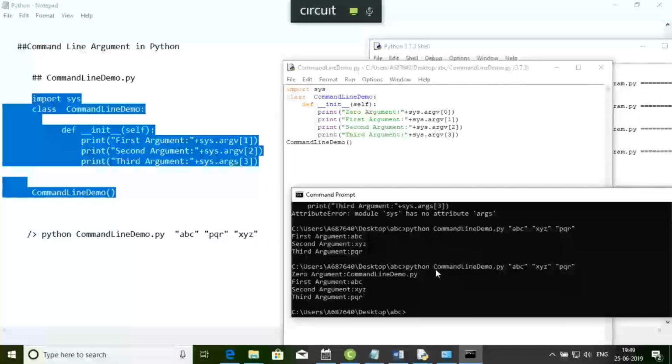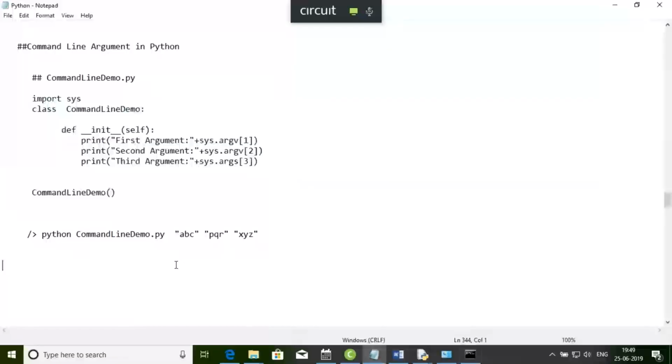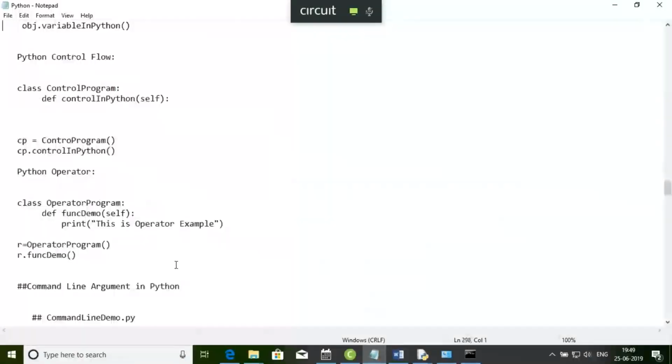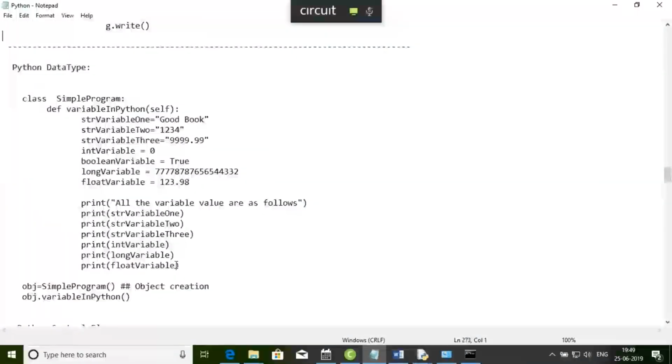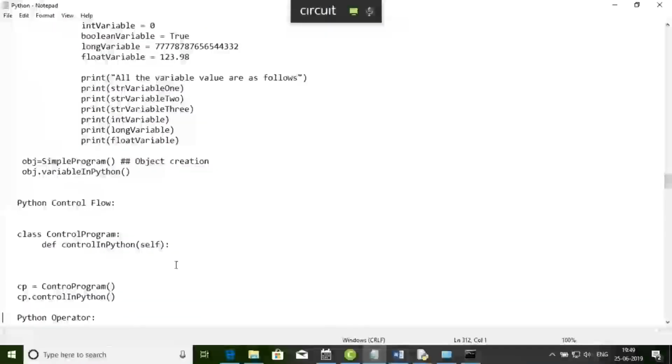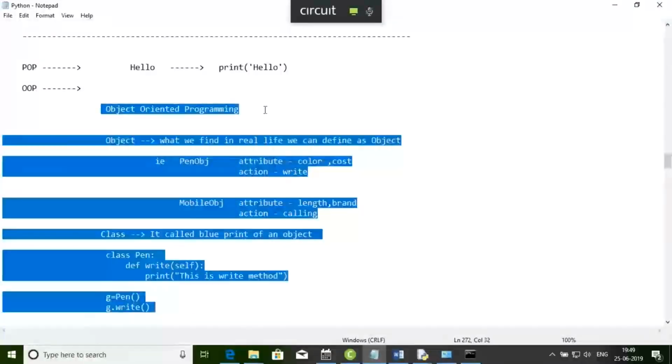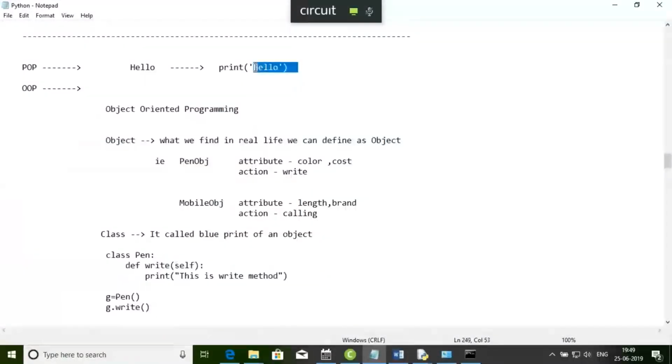So just see here what we have talked about just now. We have spent some time on command line arguments. Then we talked for some time on control flow. We talked about examples on operators. We have given some examples on data types, using the OOPS approach, so that I can write my code. I'm writing all the examples using this OOPS approach. I'll explore that here also.